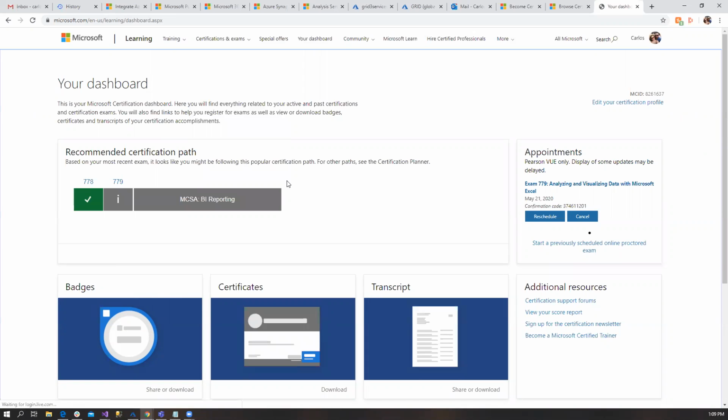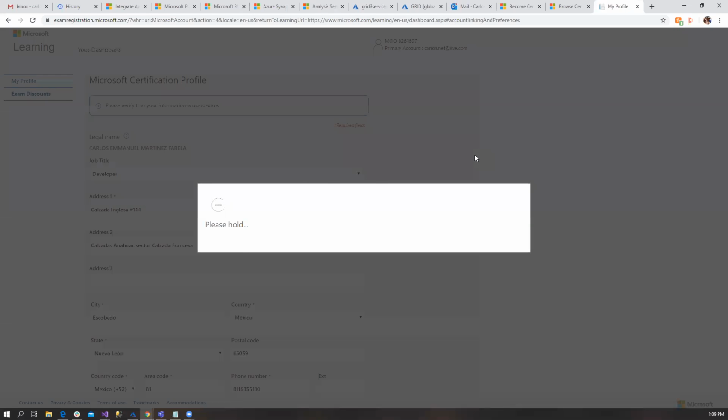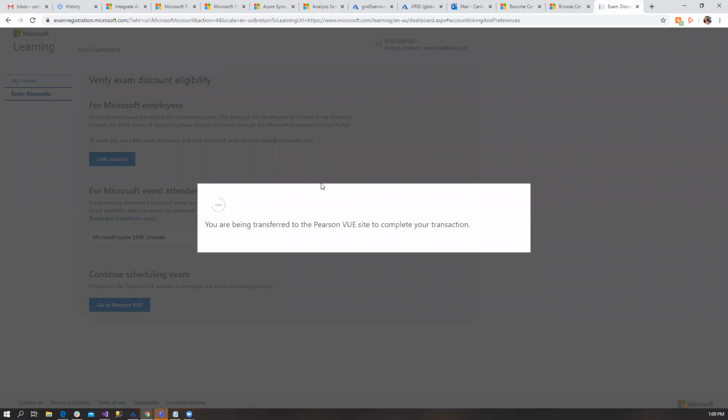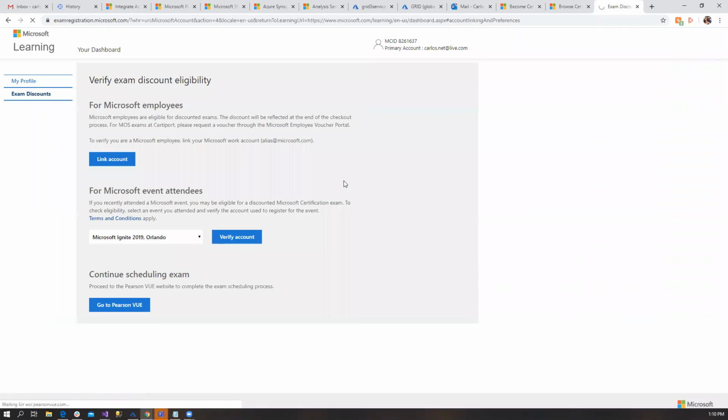This is the dashboard. It's gonna tell you that you have an appointment. You click and start the previously scheduled online proctored exam. Once you're there, you'll need to follow a couple of steps. But basically, it's gonna walk you through those steps. Those are fairly easy to do.